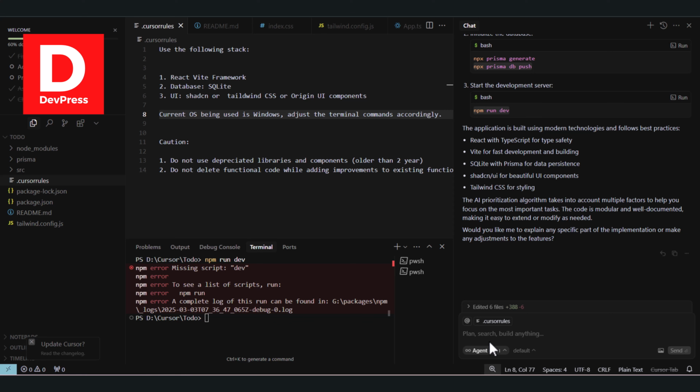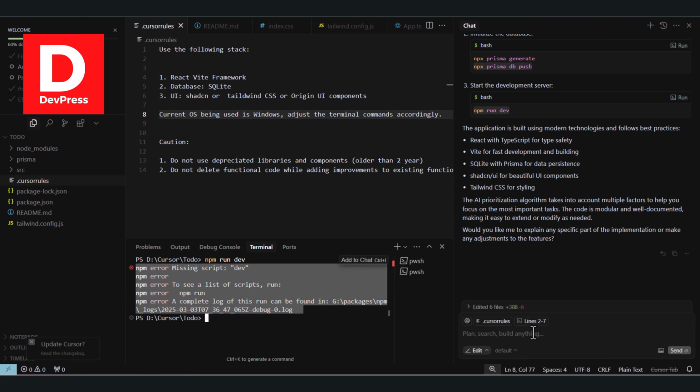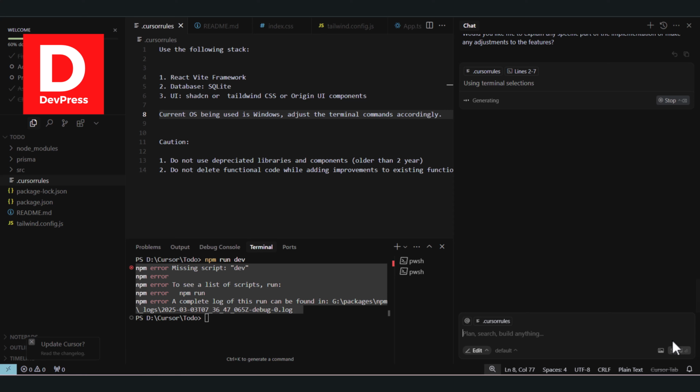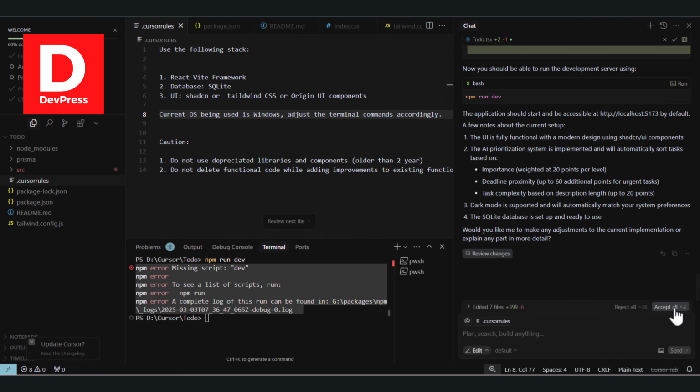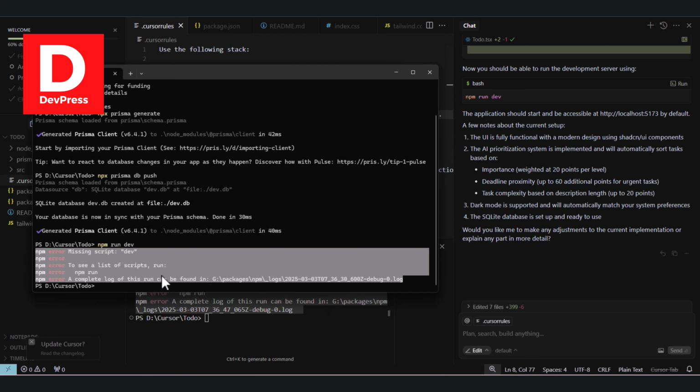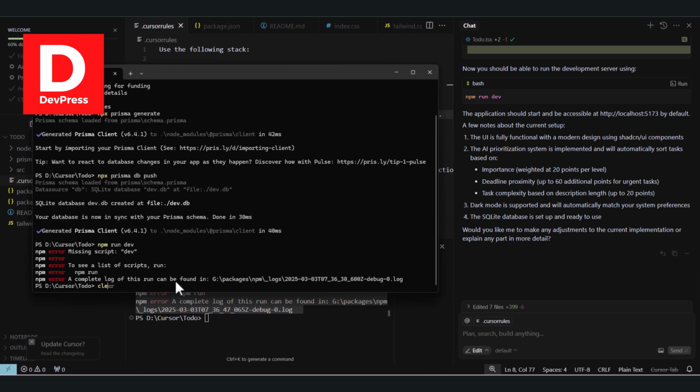Let me paste and ask it to, okay, so this is the reference. I can send, so it is pointing to particular terminal errors. Okay, now accept the changes, and once accepted I can run the commands again.